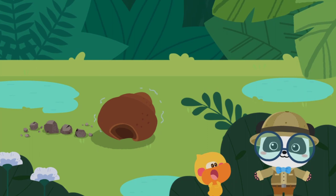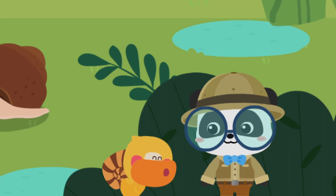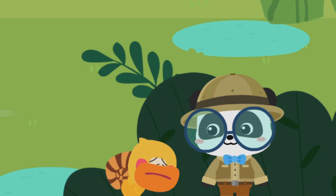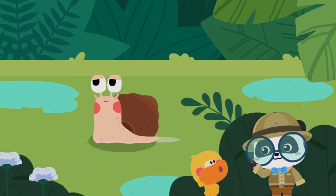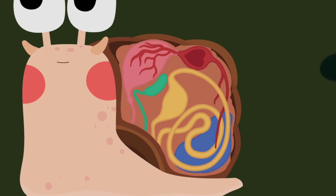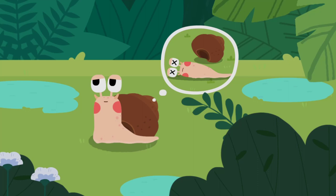Big house! Quacky also wants it. I have an idea — Kiki, look, I also have a big house! Quacky, how does it feel to carry a house on your back? So heavy. Quacky is so tired. The snail must be really tired with a shell on its back all the time. Let's help it put the shell down. Quacky, no! There is something very important hiding in a snail's shell. Tap the snail's shell and see what is inside. The snail shell is not just an empty shell. It is connected with the soft body and internal organs of the snail. If the shell is taken away, the snail will get hurt and die. This small shell is of great importance and a snail can't live without it.